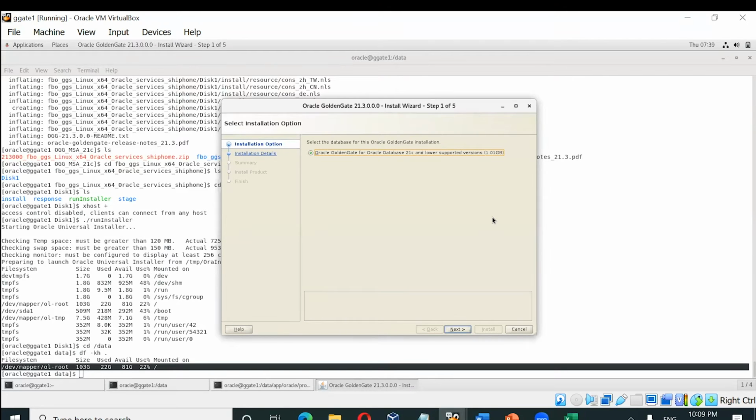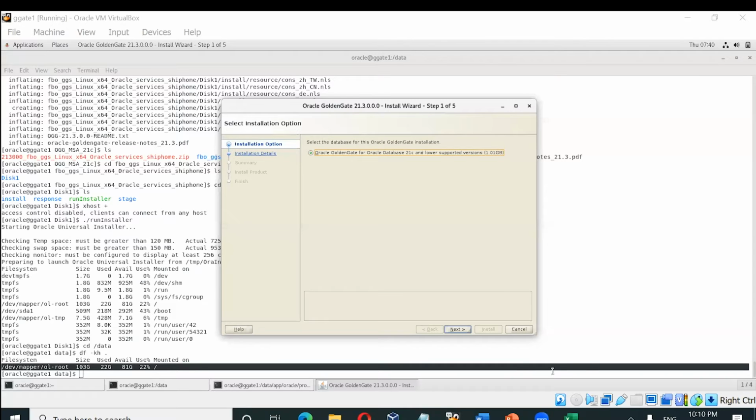Now, the difference between 19c installation and 21c installation is that the 19c installation asks which database version you want to install Golden Gate for, such as 18c, 19c, 12c, or 11g.